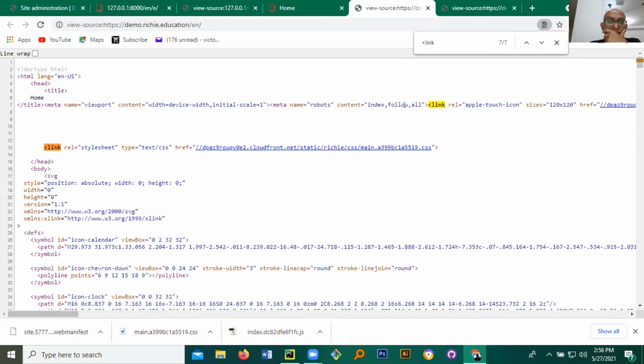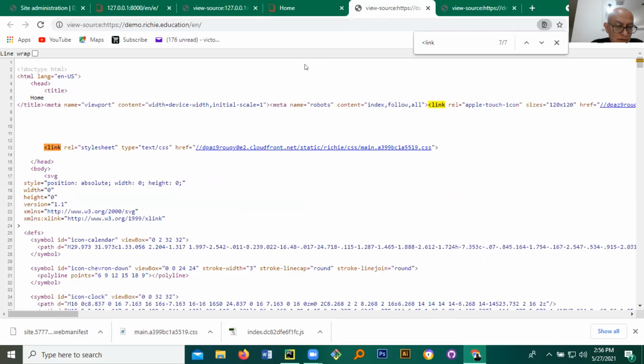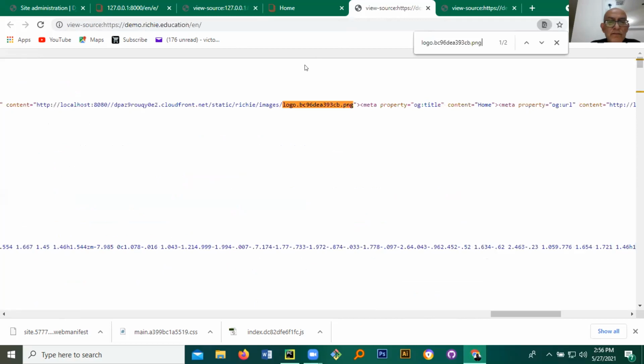Let me see the one that we tried to download. What is that? That I mentioned, what I said. Let's look at this one, the logo. Let's find what the logo is. It's a PNG. From here, I won't be able to download it, of course. But from their website, I should be able to. Control F, Control V. And here it is. And by the way, it might not go down. Interesting.